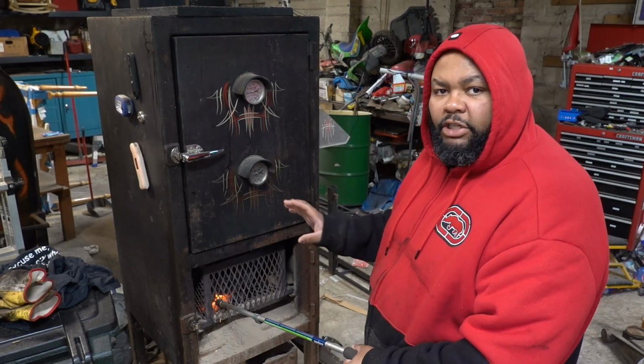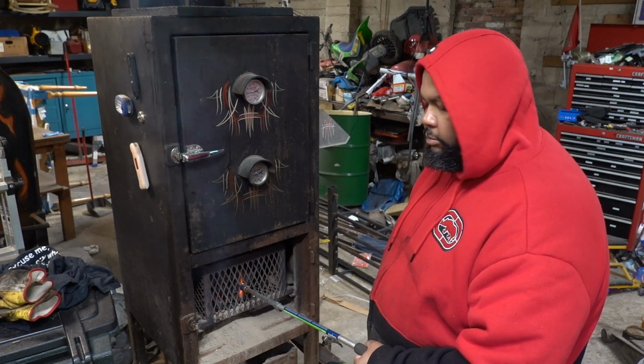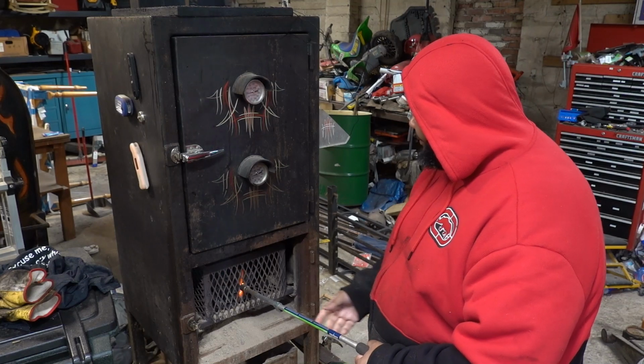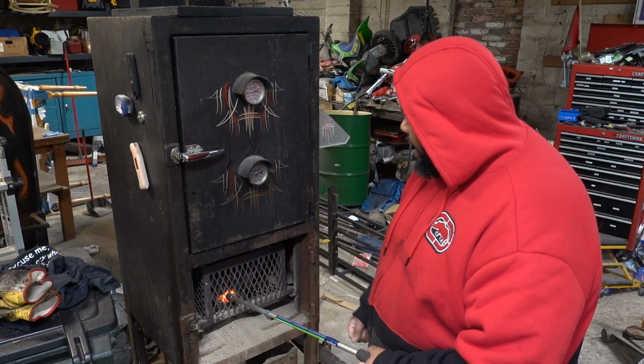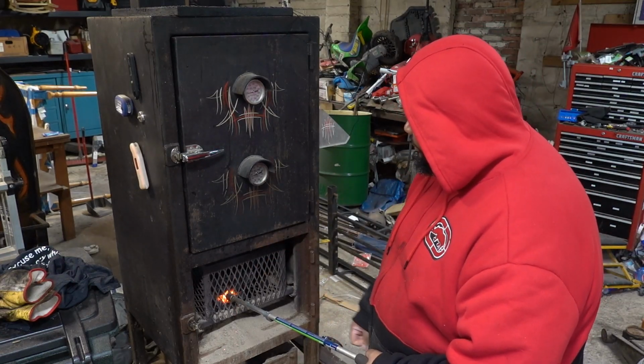So today, I'm just using charcoal briquettes. I'm not using any lump charcoal, just because what I have right here was closest, that's all. I do have some lump on the other side of the garage, but I just didn't get it. I just picked up what was closest.